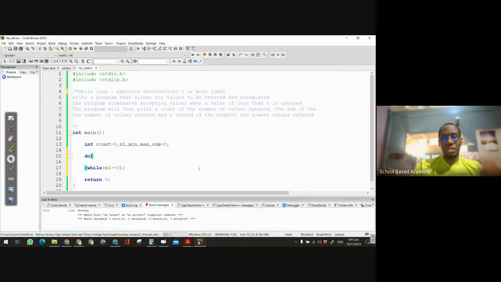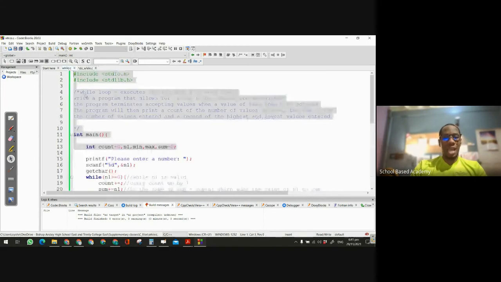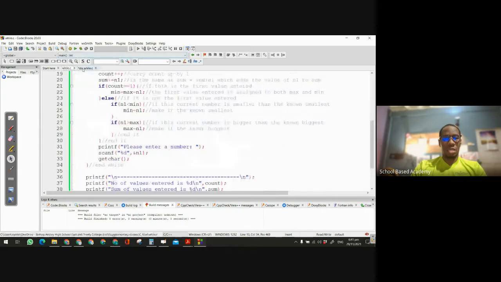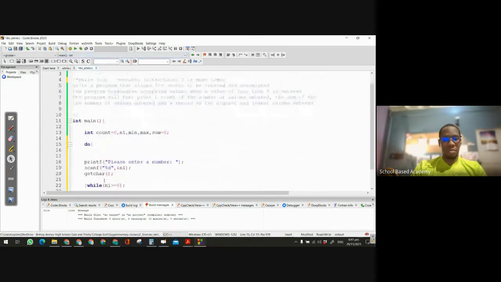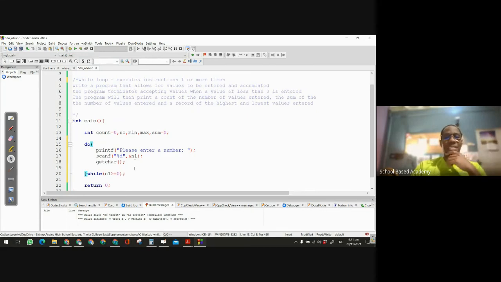What do we want to do? Well, the first thing is we want to ask the user to enter a number. So inside of here: please enter a number. And we're doing this as long as the number is bigger than 0, because this is what we really want to do one or more times.